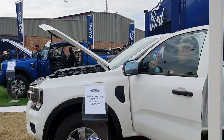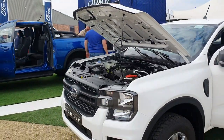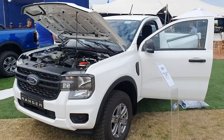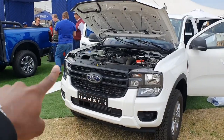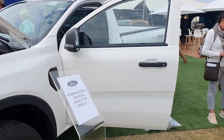This is the new Ranger. As you can see here, there you go. So this wasn't there when we did the old review of the vehicle. This is just the entry level into the Bucky range, and look, you're getting that nice beautiful grill. And more importantly, while we're still on that, let's just jump inside quickly.